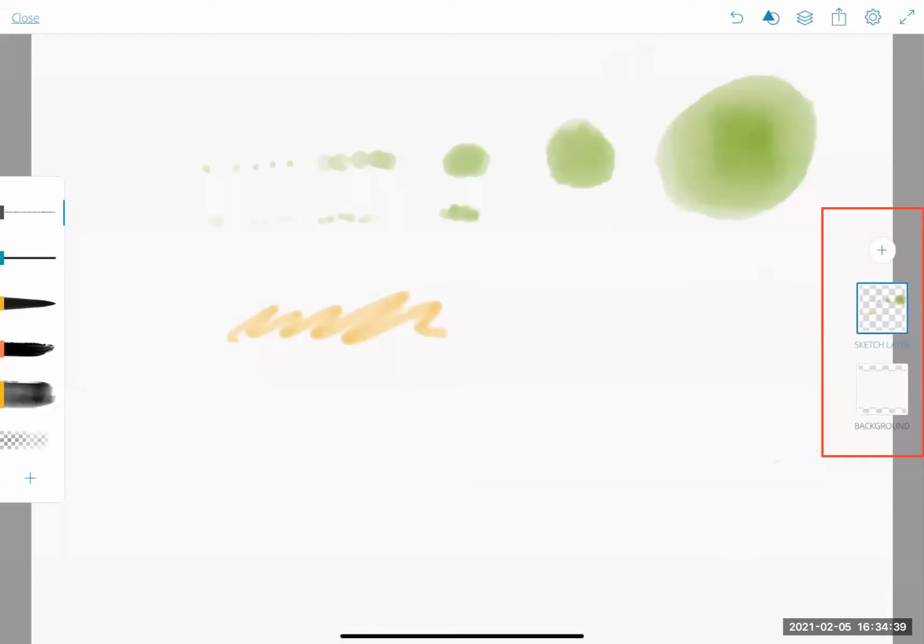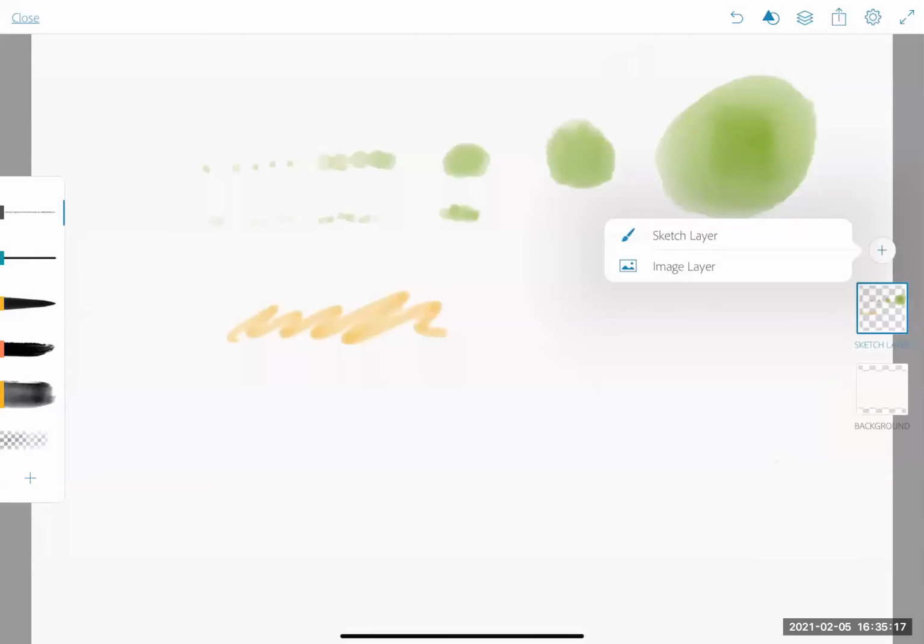So you can see how I've been sketching on the sketch layer, right? The sketch layer is pretty much just the layer where you're gonna draw at that particular moment where you put your pencil onto the screen. If you're drawing on a background, well, the background already has this kind of gray layer of color on it. If you draw on that, you won't be able to erase your paint on that layer without erasing the background as well. So I highly encourage students to create more layers as they are sketching, right?